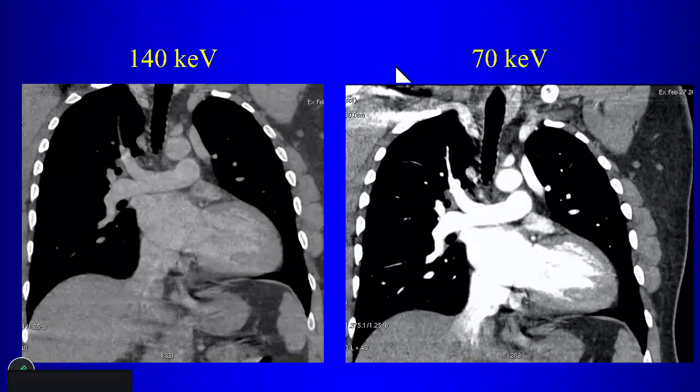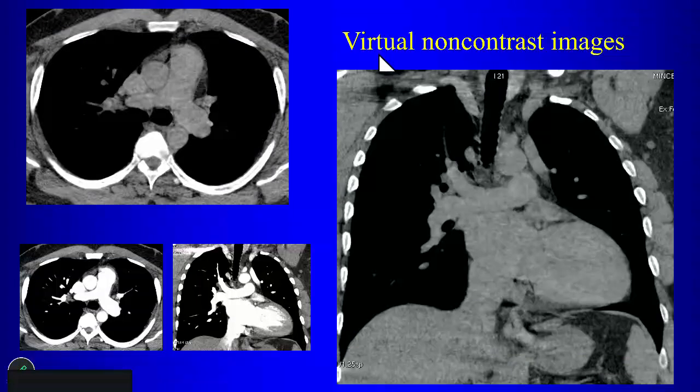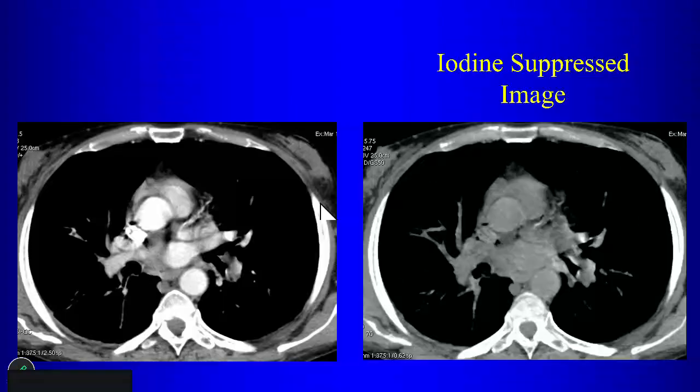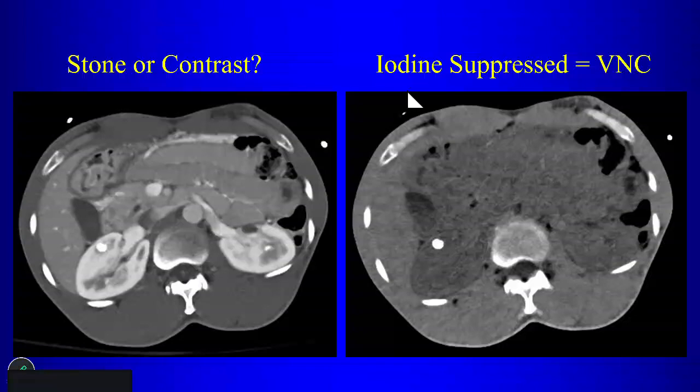By default, all the scans on the alpha scanner have this capability because it's photon counting, okay? You can get virtual non-contrast images, right? This was actually one post-contrast acquisition, but with material decomposition, you identify the iodine and just post-process it, subtract it out from the image, and you have a virtual non-contrast image, right? We can do that. Iodine suppressed imaging, that's what virtual non-contrast is.